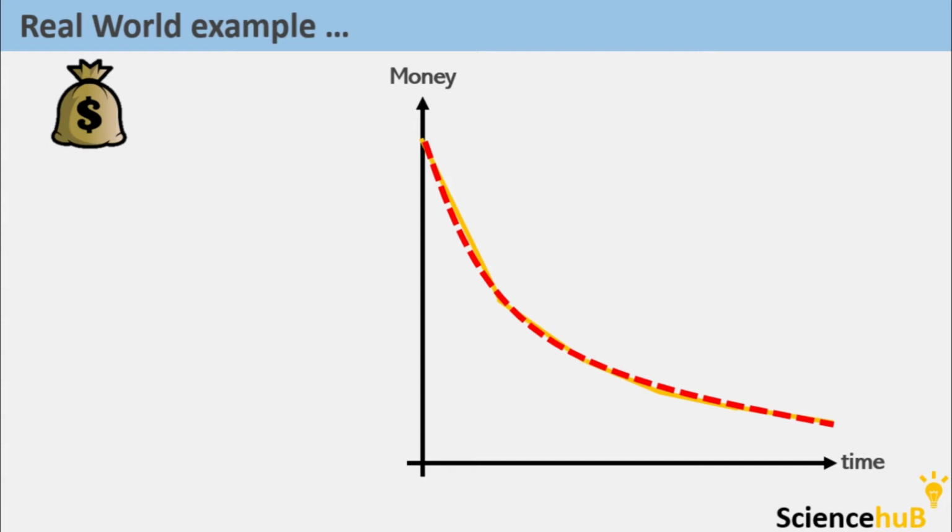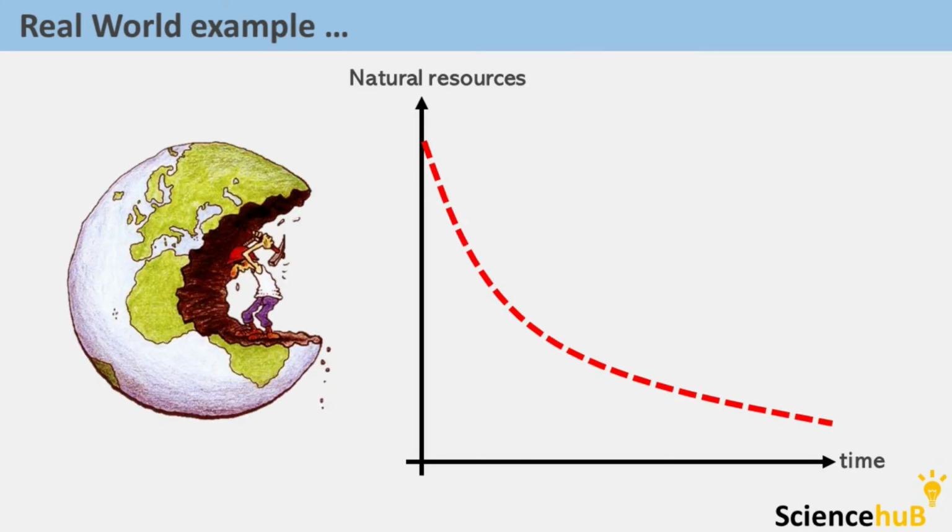This concept also can be applied for many natural things. As another example, let's take natural resources on Earth. Initially, human beings used them a lot, resulting great reduction in available resources. Due to this reduction, human beings minimized their usage of natural resources, resulting reduction in natural resources to be reduced. Now you can see that this also has the same trend as the previous example. There are also upward trends that follow the same pattern.